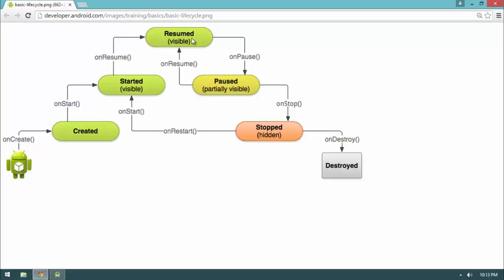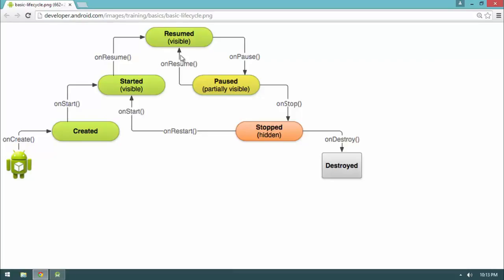So, now let's say an application is running, but let's say another activity goes on top of it. Now, I don't mean on top of it in the sense that you switched from activity A to activity B, or pushed activity A on top of activity B. I mean physically on top of it, where the background of activity A is still visible. It'll go into the paused state. Your onPause method will be invoked. Now, when your activity becomes fully visible again, your onResume method will be invoked again. However, there's something really interesting, and I really like this about the way they set up this lifecycle here.